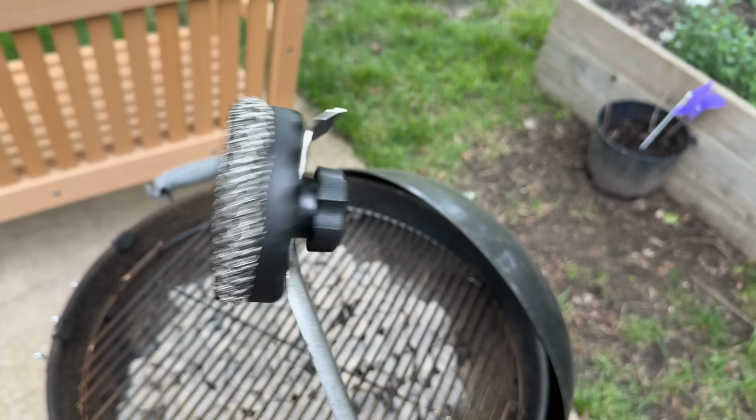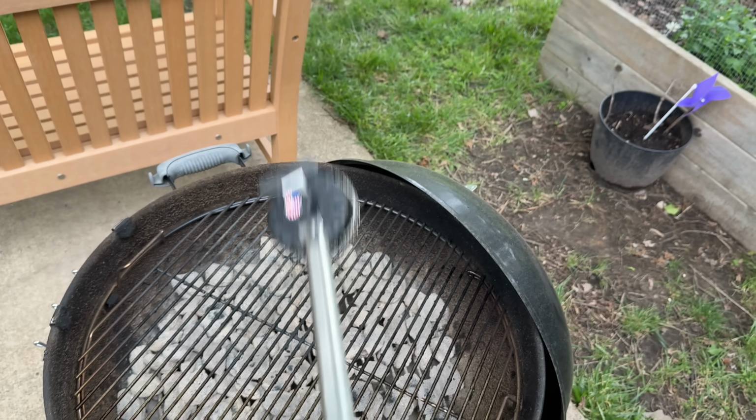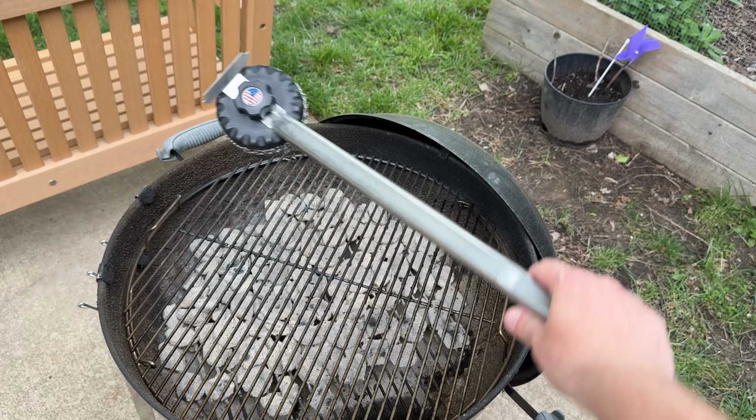I can throw that in the dishwasher, or last time I just pulled this off and cleaned it in my sink. It's not that hard. And that's it. I don't know. You can leave any questions about it in the comments. I can still feel a little bit of heat coming off of there. And that's the grill brush.